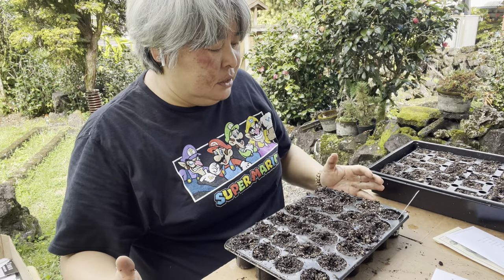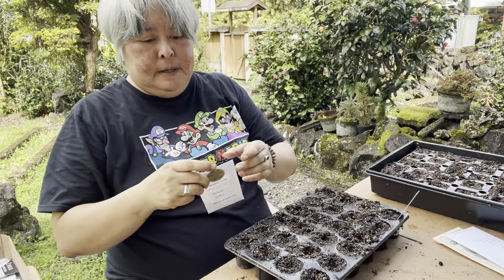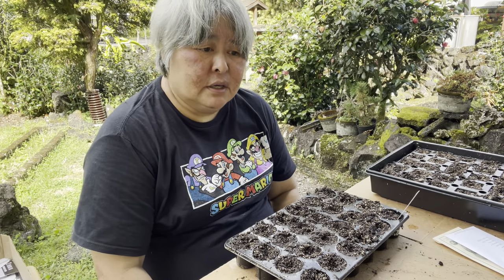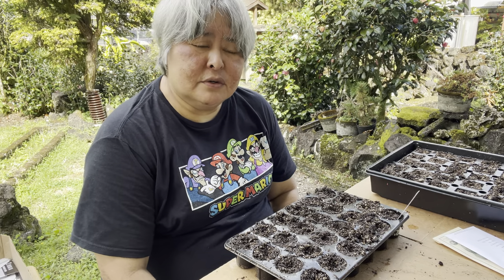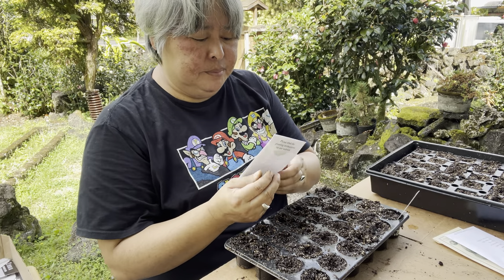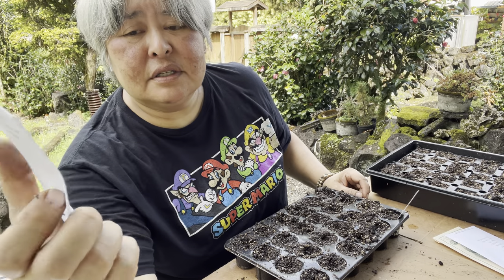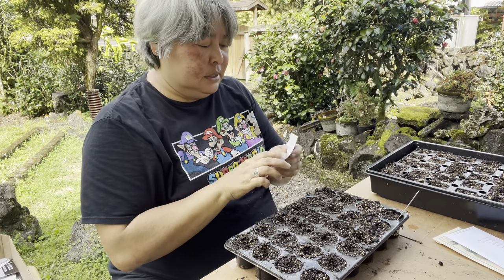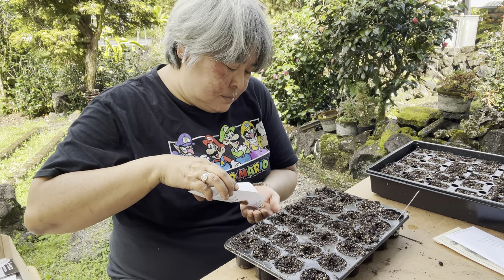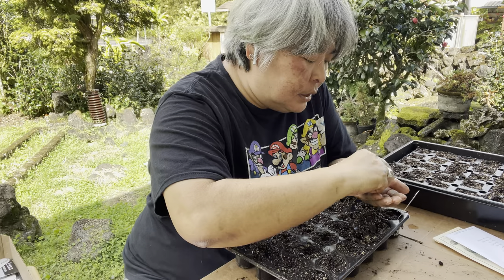So I'm not going to have 30 beets ready all at once. Beets can actually stay in the ground for quite a while before they get really woody and hard, so you have some time to harvest them. I got these as a free seed from the seed company — this is ruby red beets. I'm going to try these and see how they do. I've never planted them before but they were free so I'm going to try.